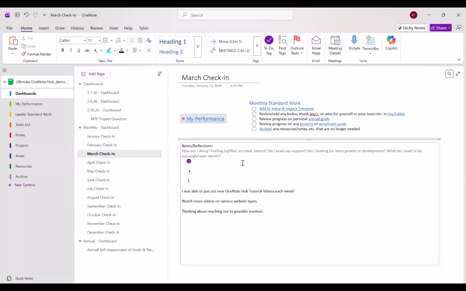Maybe I'm thinking about my projects and I'm like, wished I had hit a specific milestone, but project got delayed because of XYZ. Create new timeline for April, right? So this is just sort of your brain dump, really reflecting on how the month went.